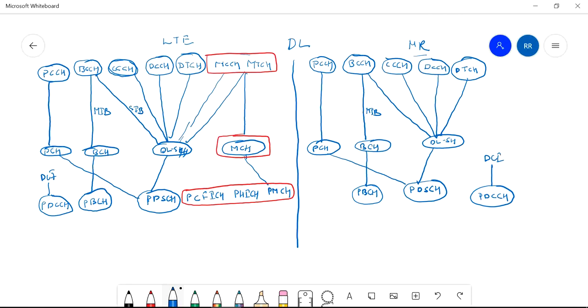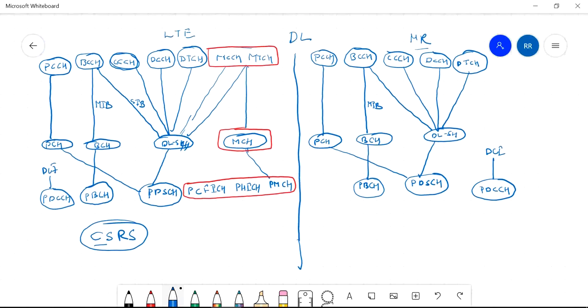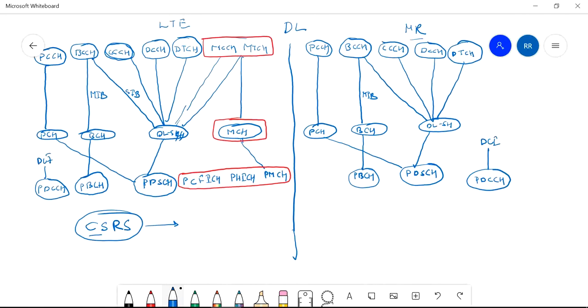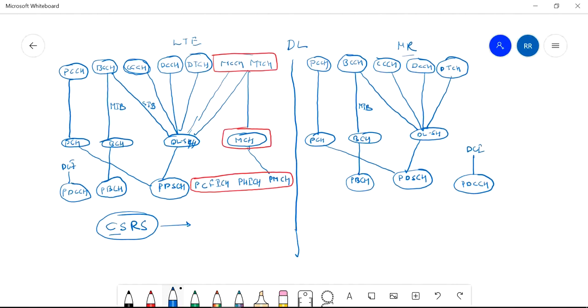One thing I'll tell you, in LTE we have CSRS, the channel state reference signal, and this reference signal gets transmitted at a fixed interval of time and frequency. In PRB, if we see, there is a fixed continuous transmission of CSRS. Continuous means after particular RBs, there is a fixed pattern for transmission of CSRS, but it's not like that in NR, because NR is said to have a lean channel structure.